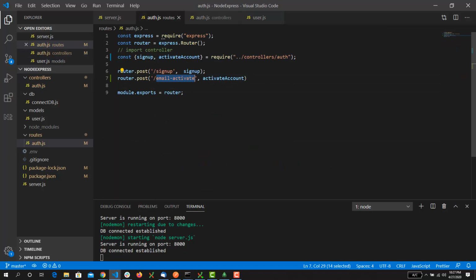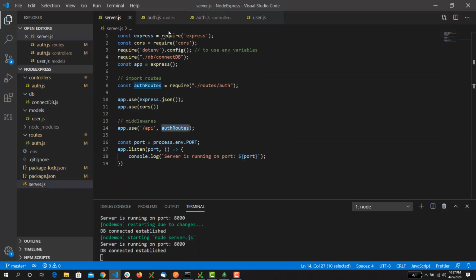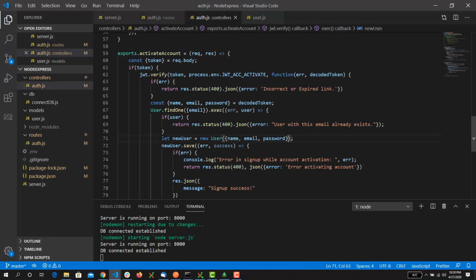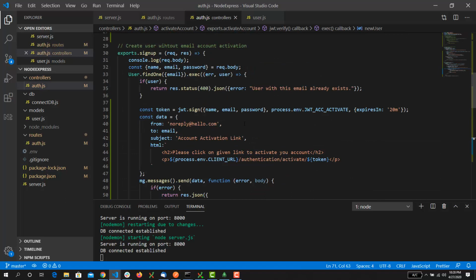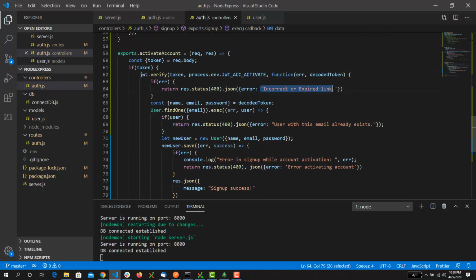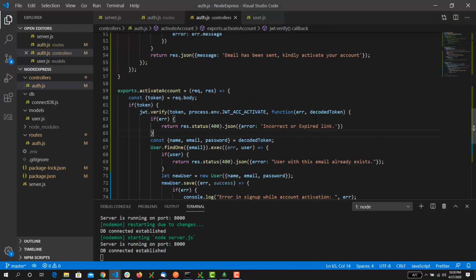So I'm just going to copy it, and here, let me go to the controller. You can see that the previous email I got had this token created, and it is going to expire in 20 minutes. If it expires, then I should be getting this link. 20 minutes haven't passed as of now, so I'm just going to use the same token that I have just sent.